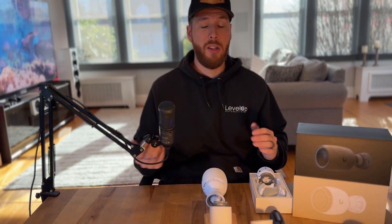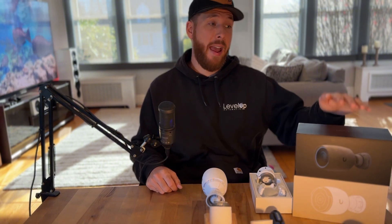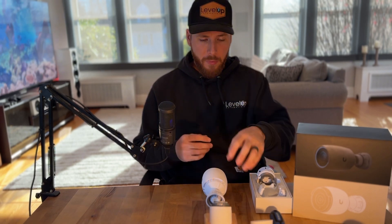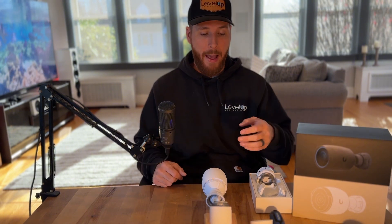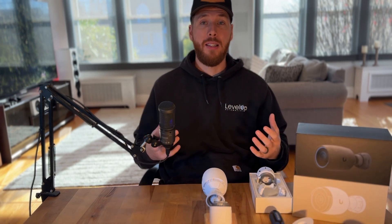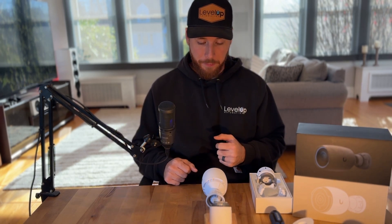We primarily install the G5 Pro, but sometimes clients want features from the AI Pro or want to save cost with a different camera. Having a pretty standard size gives us that flexibility. Now we're able to print 15 or 20 of these and keep them in our work van, so next time something like this happens we don't have to skip a beat — we can just install it, get the correct field of view and angle for that client's house. We're not trying to take anything away from what Ubiquiti made; their product is great, it just didn't work for our specific application, mostly on the quantity side.